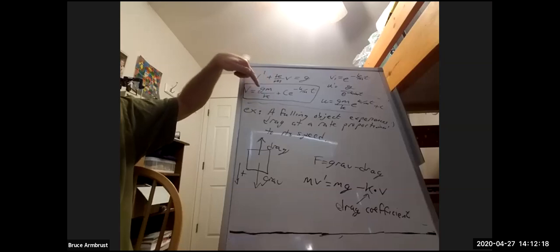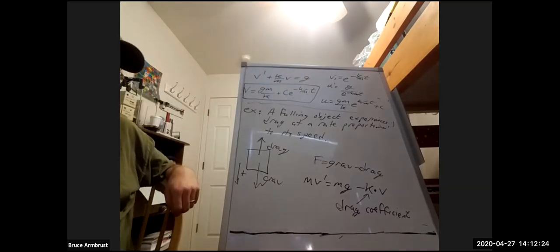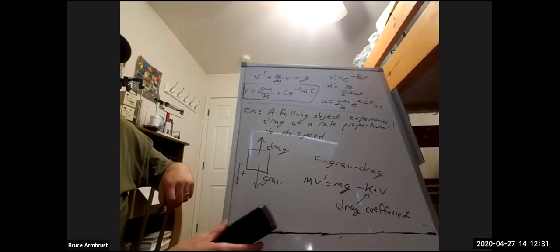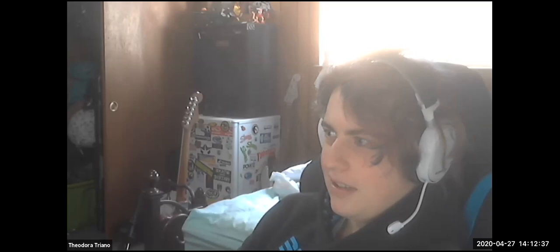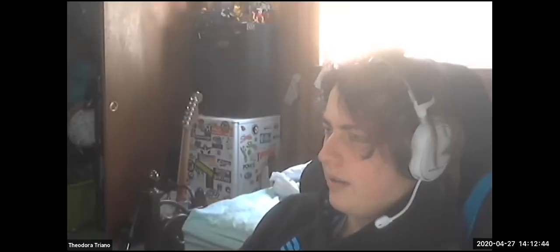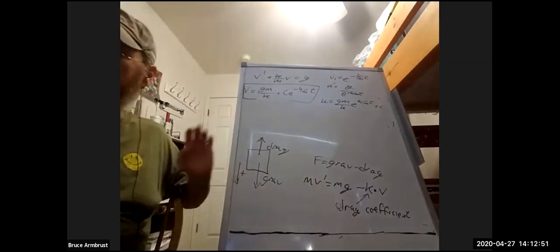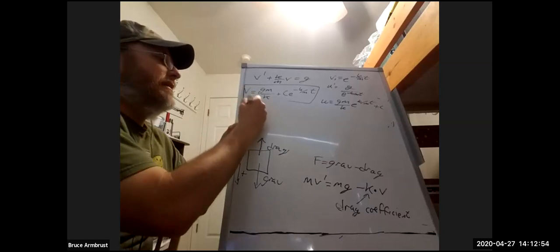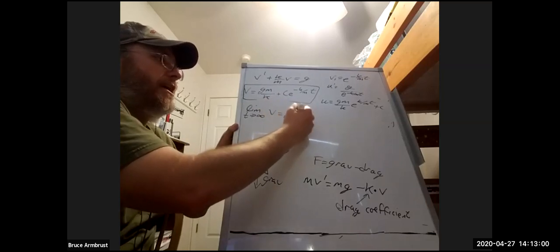Okay, that is what it is. But, well, actually, what is that? Check this out. What happens as T goes to infinity? What happens to that E part? Doesn't that just go to C then, right? Well, T goes to infinity, there's going to be E to the minus infinity, which is 0. Okay, so this whole C piece drops out. So what this tells us is that there's a maximum velocity. If we look at the limit as T goes to infinity of V, it's going to equal GM over K.